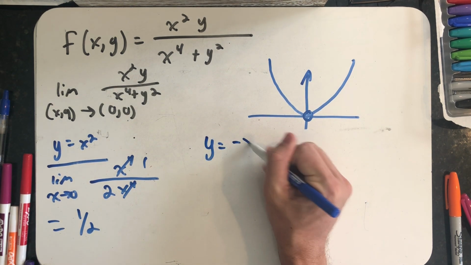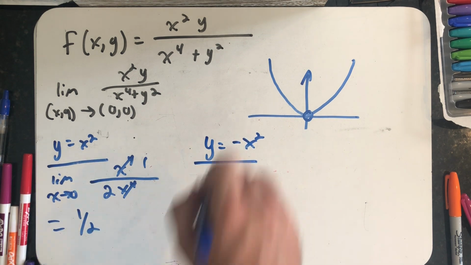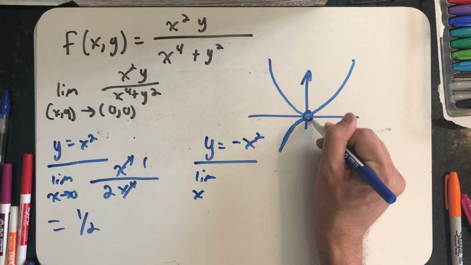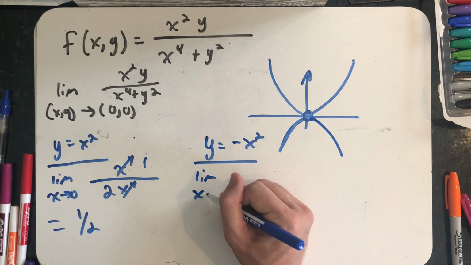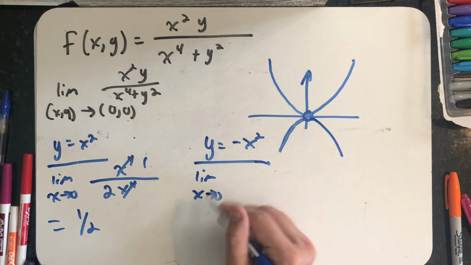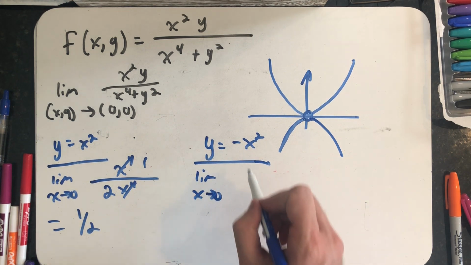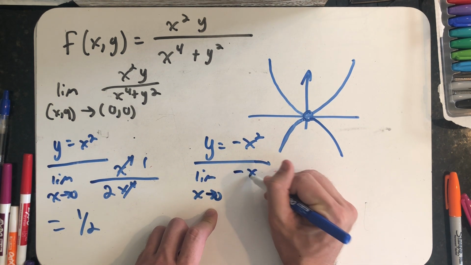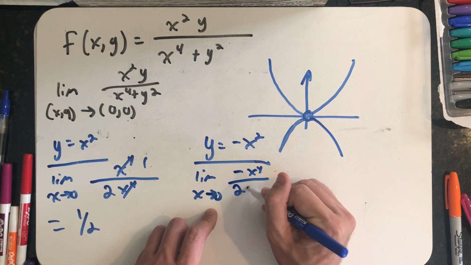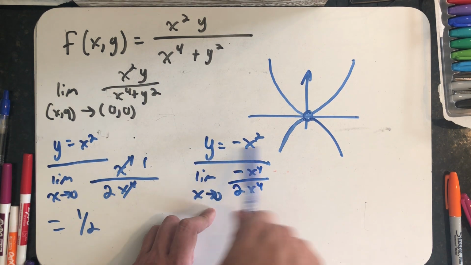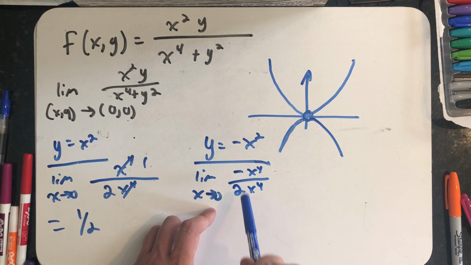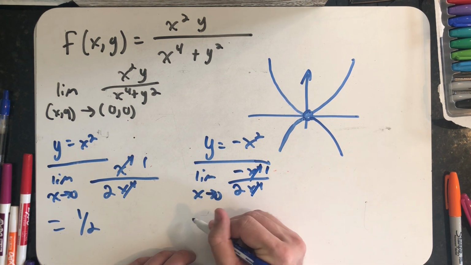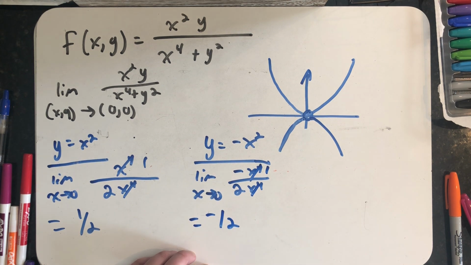Let's look at another parabola. One path, a second path. Again, now my parabola is this one as I get closer to the origin. x and y both tend to 0 when x tends to 0, because if x goes to 0, so does y. Substituting in the x squared, I'll get a minus x to the fourth on top. Squaring x squared on the bottom, I'll end up with a positive 2x to the fourth. And this limit goes to minus 1/2.